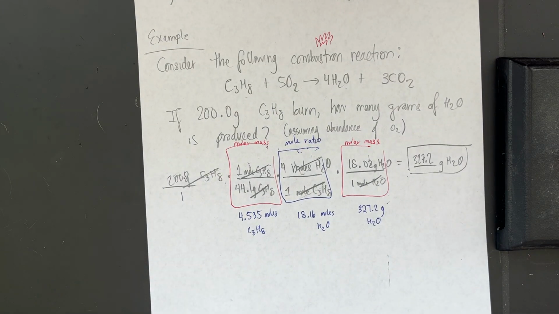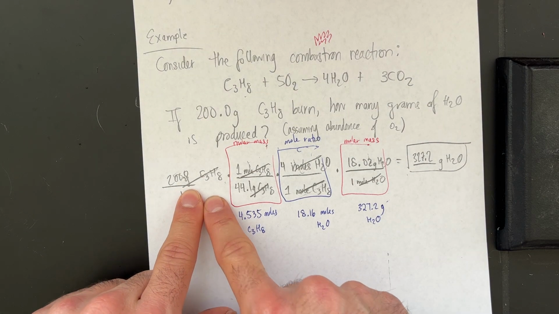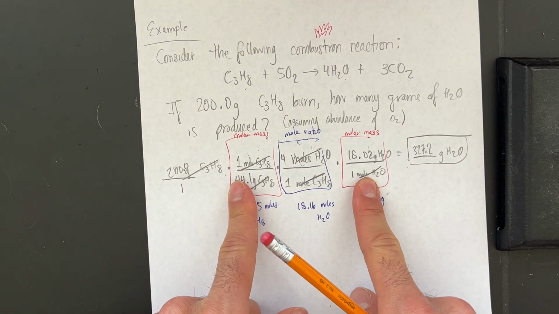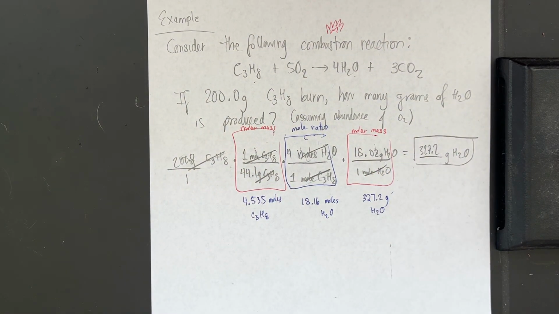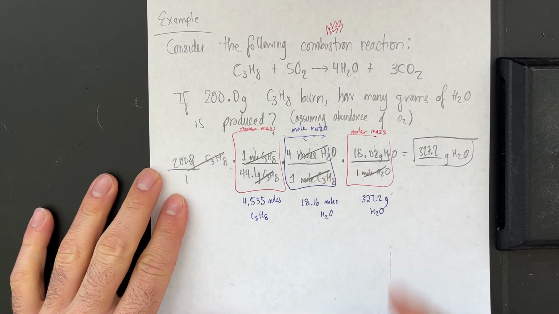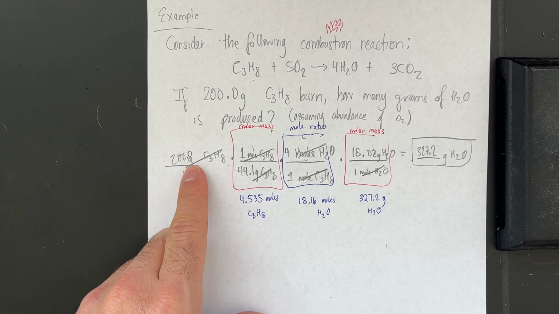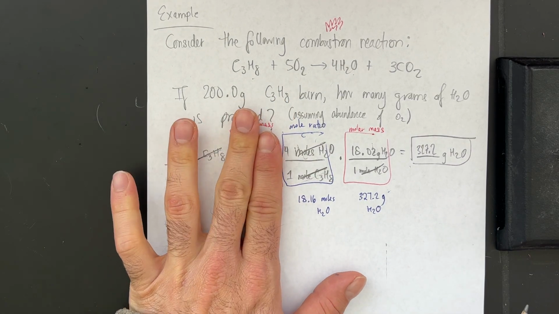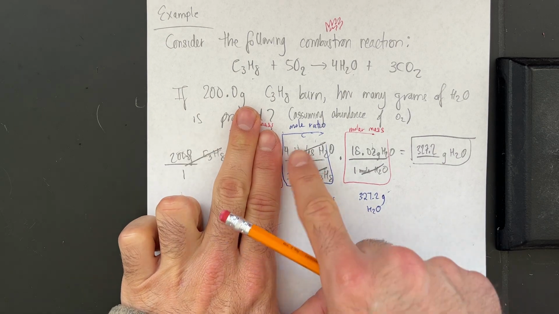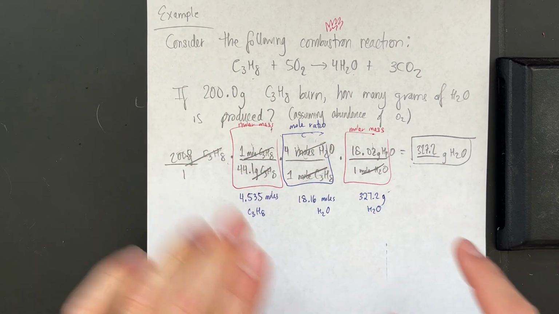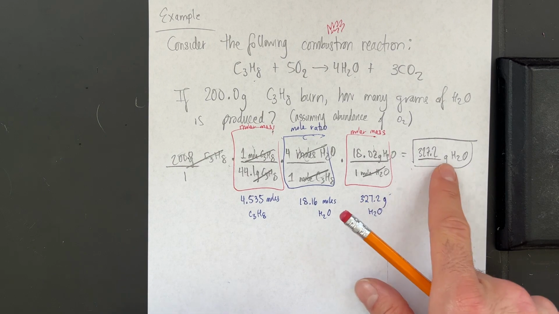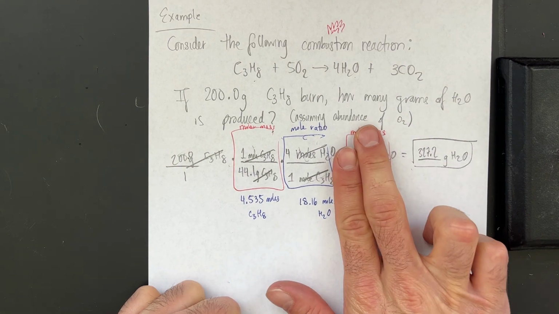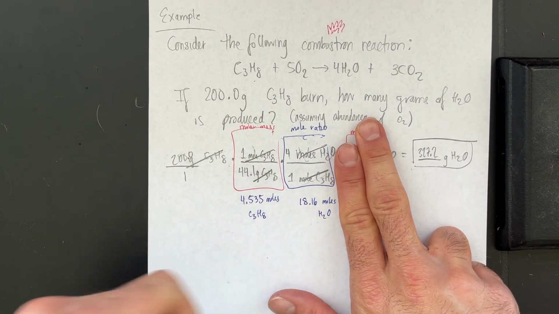And so this is how you do it. Starting off with grams, you have your mole ratio, you sandwich it between 2 molar masses, and you'll get your grams at the end. Now do note, and I want you guys to be careful, because you don't always have to do all 3 of these steps. Sometimes, for example, if they give you moles of C3H8, then you really didn't need this step. You could have just started off with using the mole ratio. Or if the question asks, how many moles of H2O can I produce, you could just stop here, because then you would have moles of H2O.